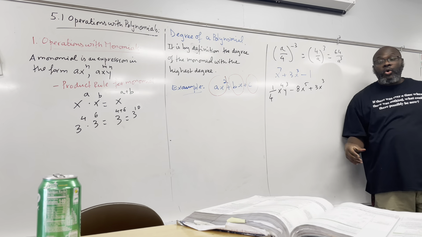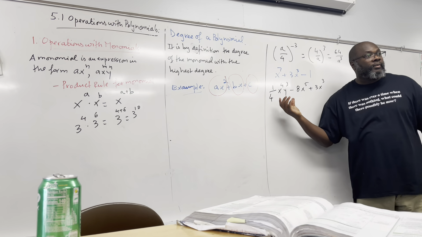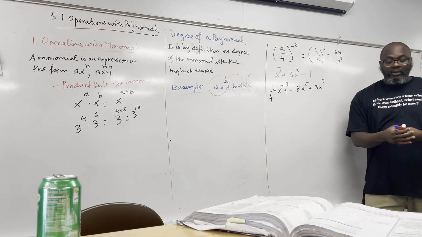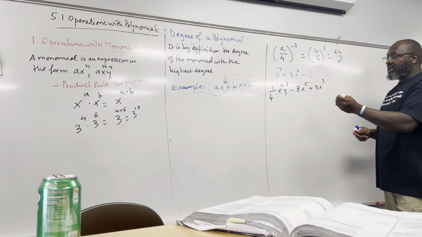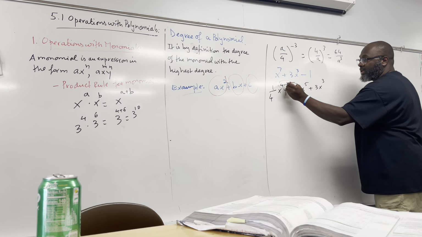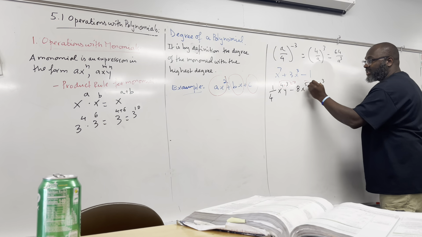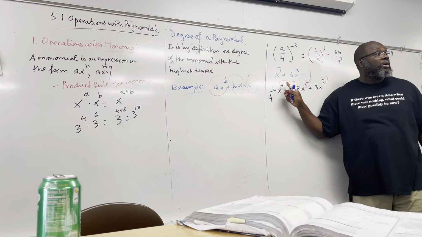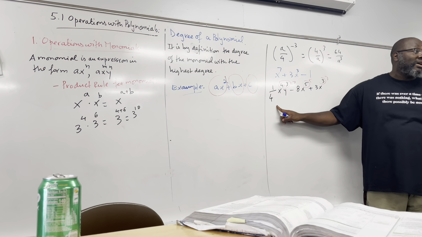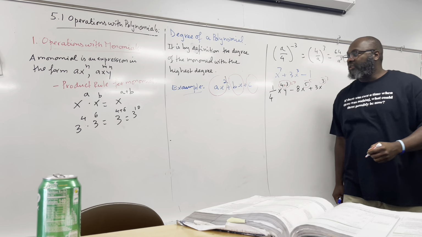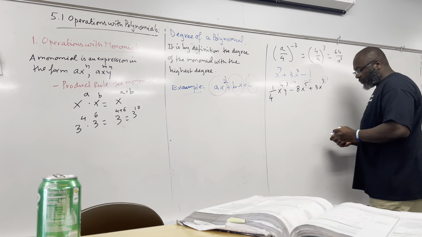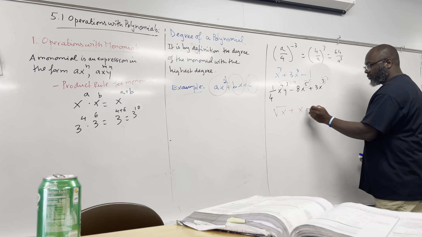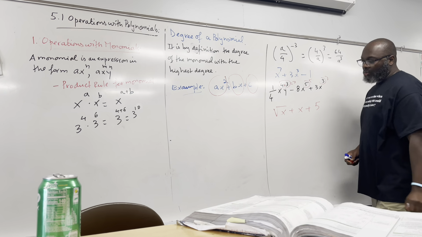Because it's 1 unit, it's the overall power. So what do we know about the 5? 5 is less than 7. So x to the 4 times y to the 3 is 7, this is 5, and this is 3. The highest degree is 7, so therefore, the degree of this polynomial is 7, all right? Because it's 1 unit, everything in there is counted. Now, what if I have this here?